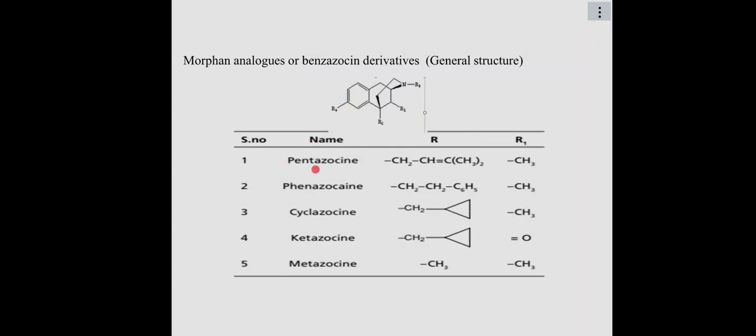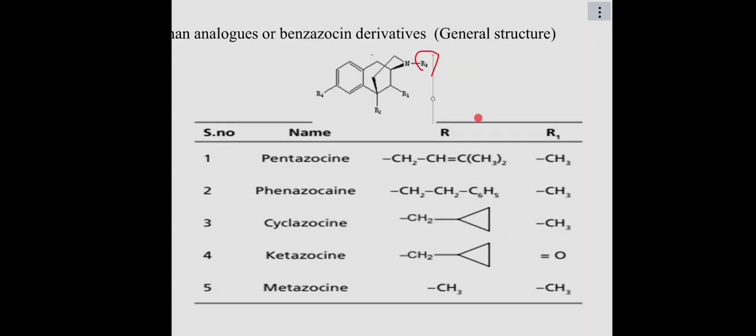And you can see we have the first compound, the pentazocine. And you can see this is R, what we have put here, R and R1. This is R1 here, and this is R2. So I think what they have done is that our R2 in all the compounds has been maintained as a CH3, because we did mention that you require very small alkyl groups for maximum activity. So we have the pentazocine, and you can see what is changing is that group there. I can make it bigger. So this is R, that is R2.